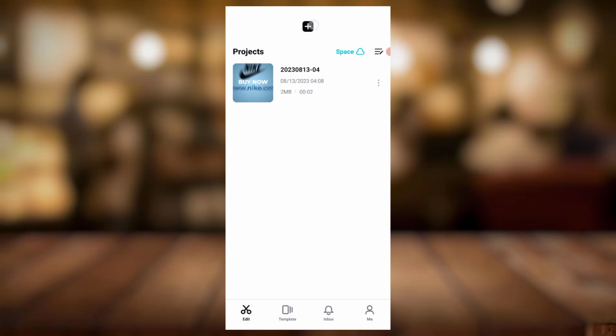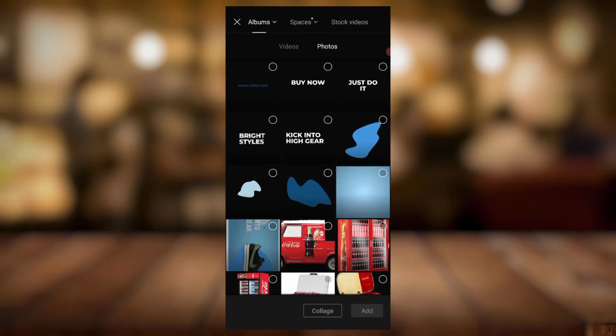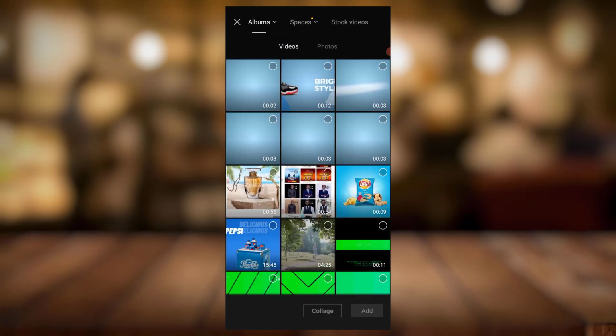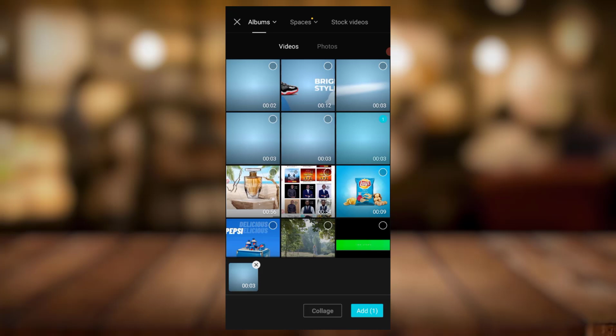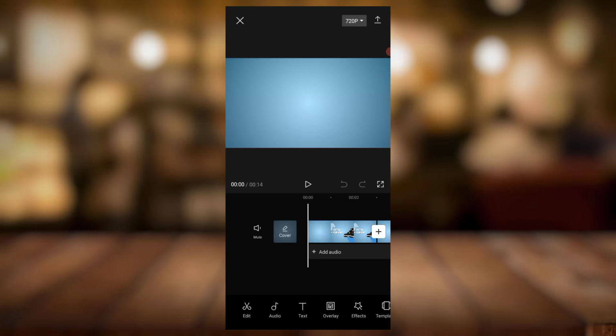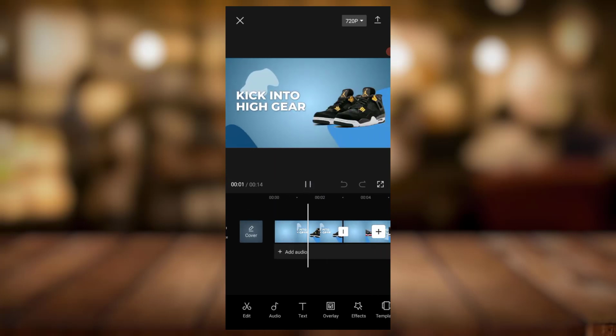The next thing is we'll click on plus back, then come to this time video. So the first video we did, the third one, remember I told you that when we were doing it, one is supposed to be third, but because it's having the same layout, that's why the third one and the fourth one. So I'm going to add this. So let's play it.